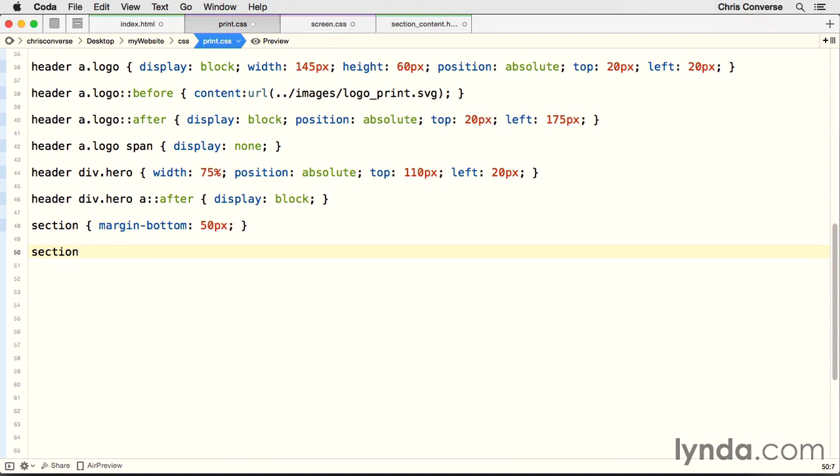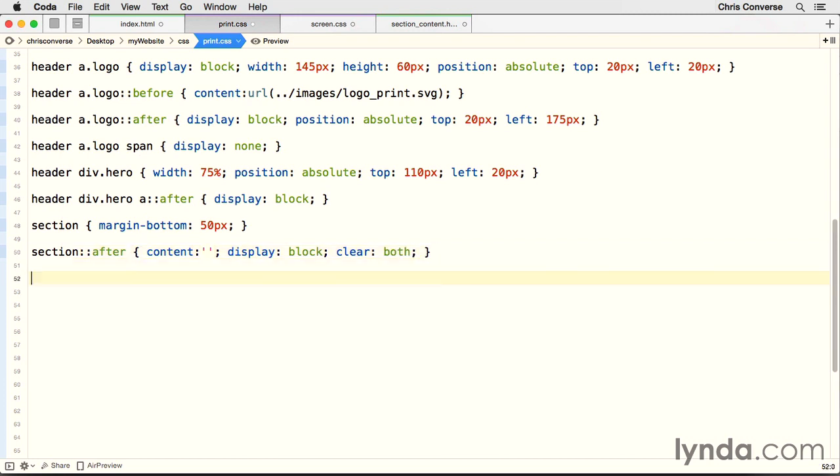We're still going to be floating some individual elements here to create columns for the print version, and we'll want to clear these floats as well. Again, just like we did earlier in the course. So after section, 2 colons, then type after, put in our brackets, we'll type content, 2 tick marks and a semicolon. So we're going to leave the content blank. We'll set a display type of block and a clear property of both.